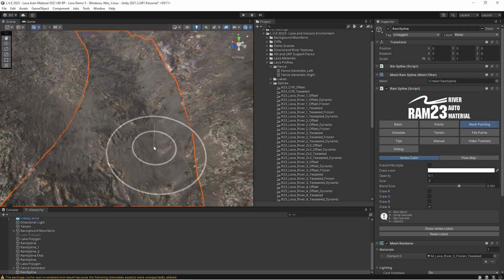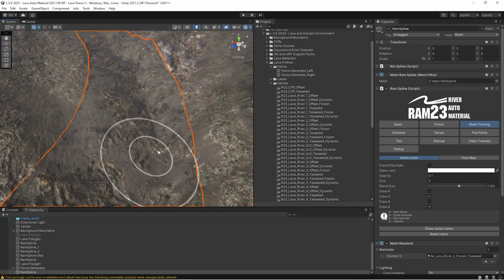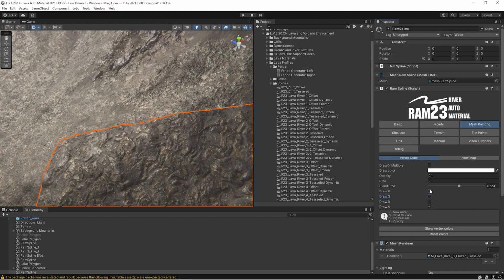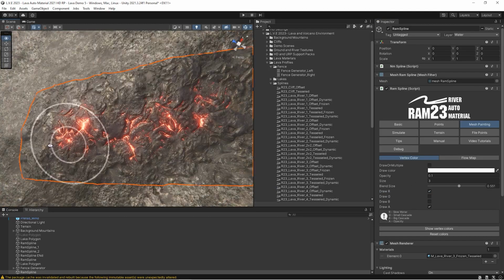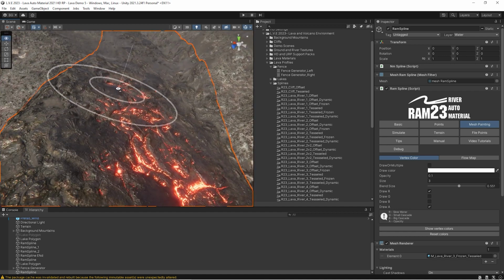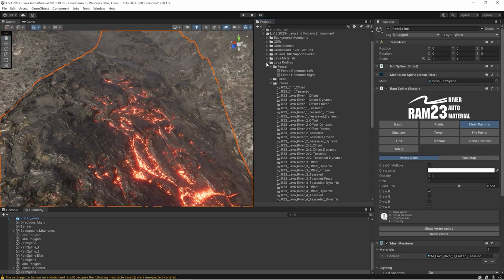Okay, but of course with Shift and with changing draw A or G channel, we could modify and play a bit with this spline. But if we heat it locally, like we did now, we could now add particles.